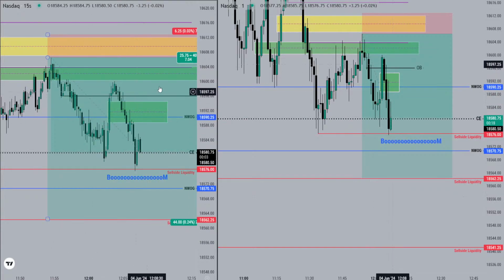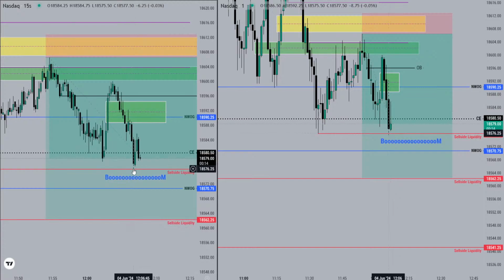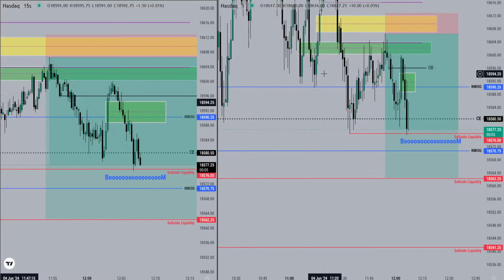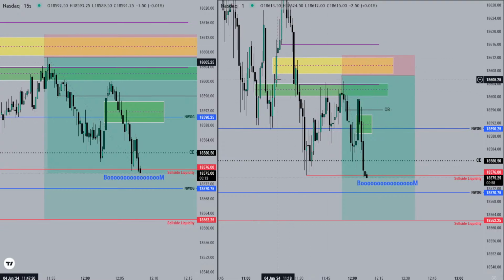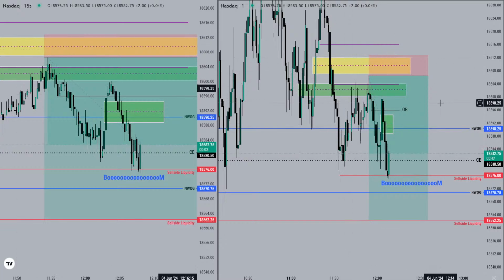Here is the logic I told you: the logic was the order block. Before taking this sell side liquidity, if the market goes back again to the order block, I will take my entry. I told you that beforehand. I have explained this entry in my last video on my YouTube channel, so please watch that video. Not in detail, but overall you will get an idea of that entry.